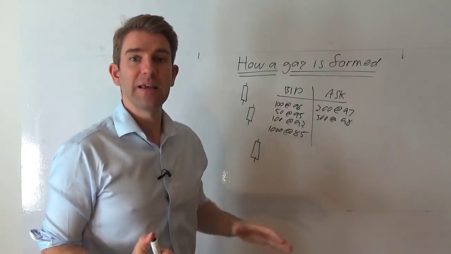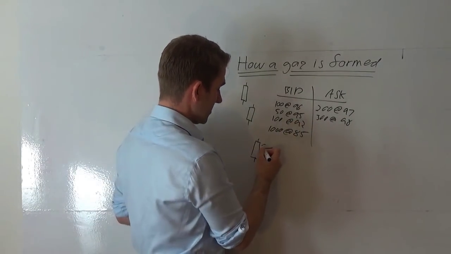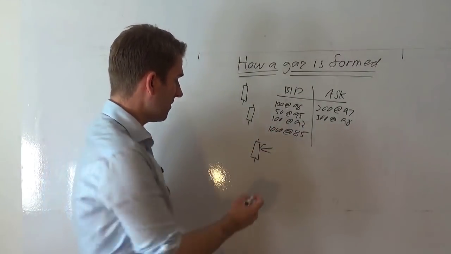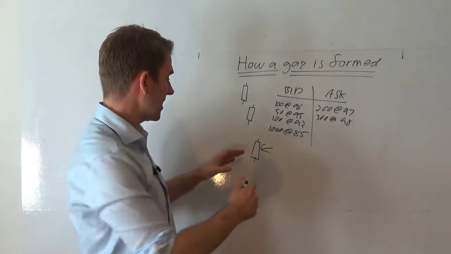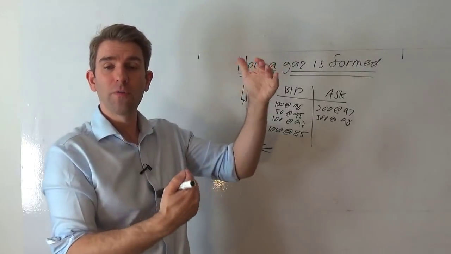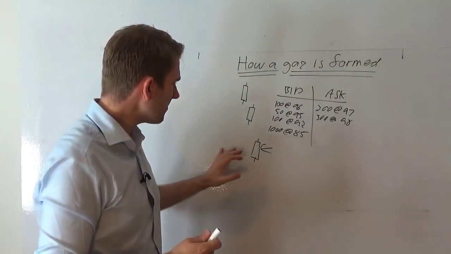Now admittedly, we're going to see this in a one minute candle as just a shape like this, right, we're going to see 92 to 85. We're not going to see that actually it's skipped from 92 to 85, because the candle is only showing us the high and low of the day, sorry, high and low of that one minute, the open and close of the one minute.